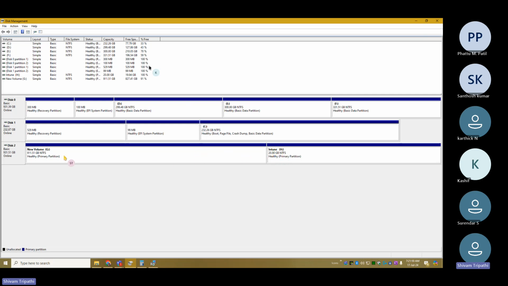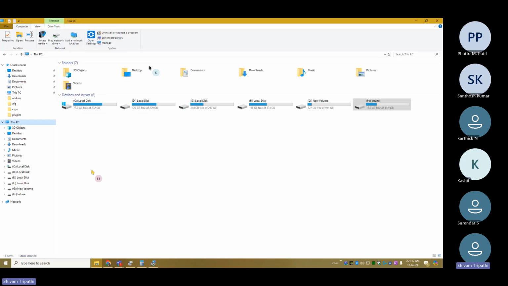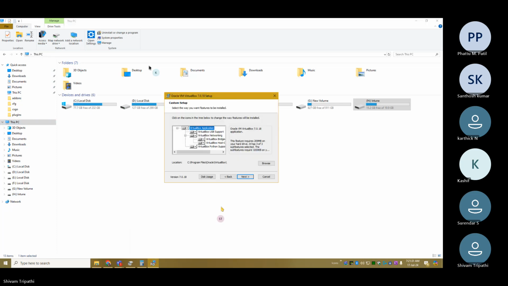In G drive, we can install it. No, you don't want to install in C drive? No, sir, it does not have close to 100 GB space. So is this fine? That's okay. Yes, let's install in C drive itself. Okay, the default location. Sure, sir.